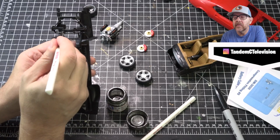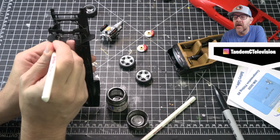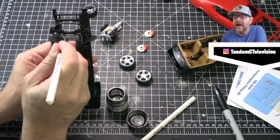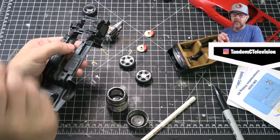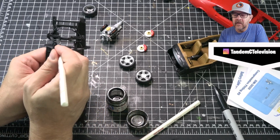Yeah, that's part of that. And then I'm trying to finish a sentence I've started 8 times now. And then I think I'll go back and touch in the bushings, just flat black. I think. I don't know.